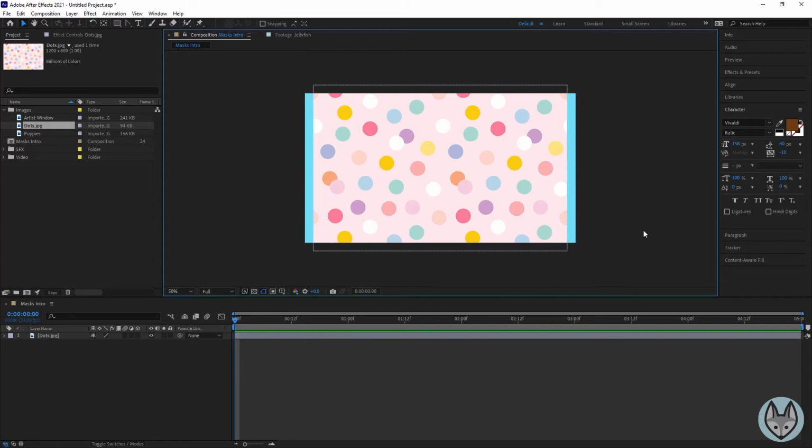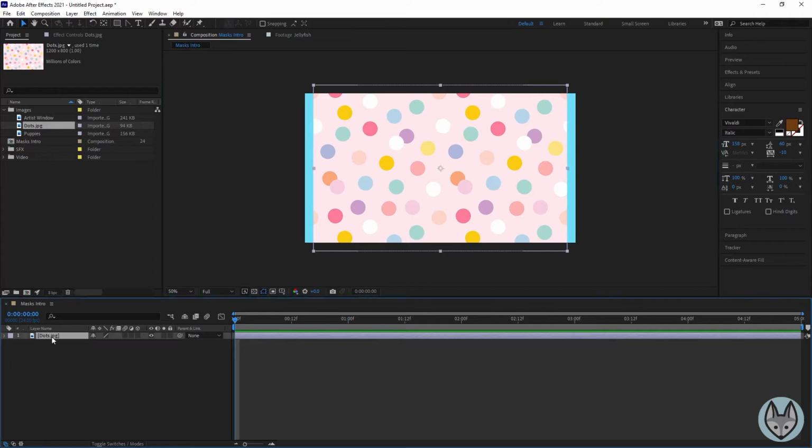But what we're going to do here, let's say we had this image and we wanted to create a certain shape with this image. As a background or as the filling texture of it. So we could go into Photoshop, cut it out there, save it with a transparency as a PNG or a PSD, and then bring it in. But we can also do some of that masking in here as well.